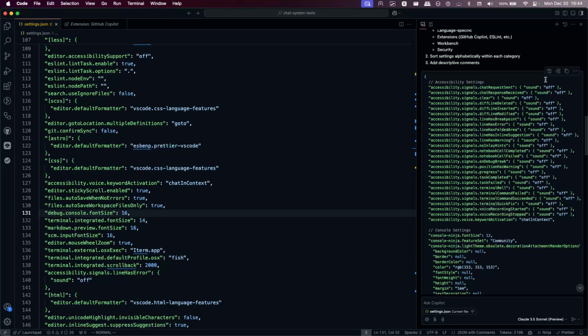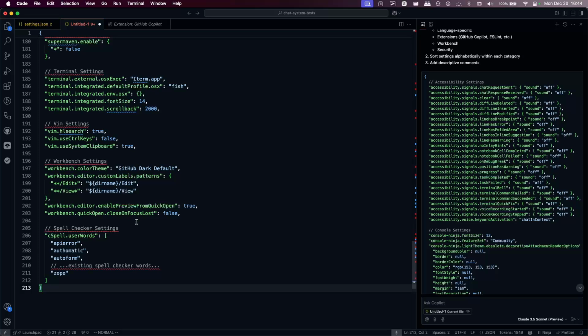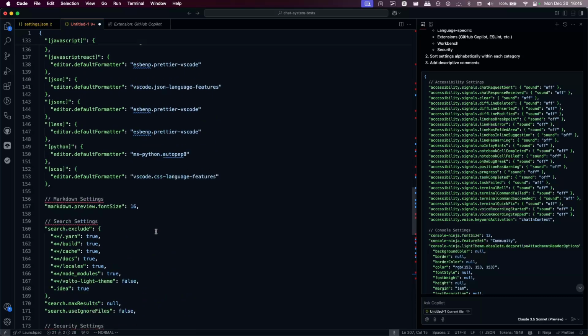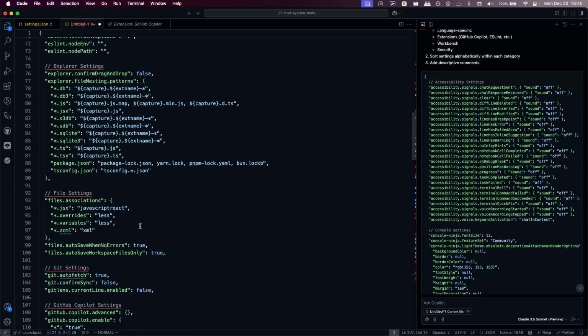Okay, let me copy now the content, paste, and right here, I see a couple of issues. First of all, I'm getting only 213 lines, and I'm getting the dreadful "existing spell checks words", meaning that GitHub decided that it is lazy and it does not want to give me the entire output.